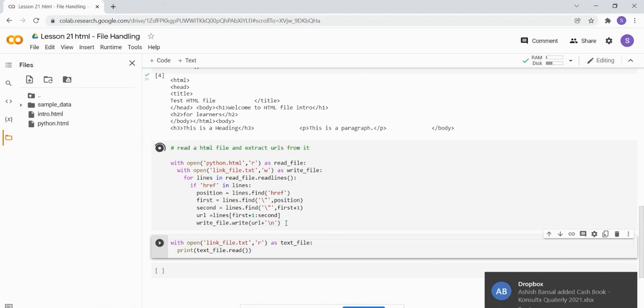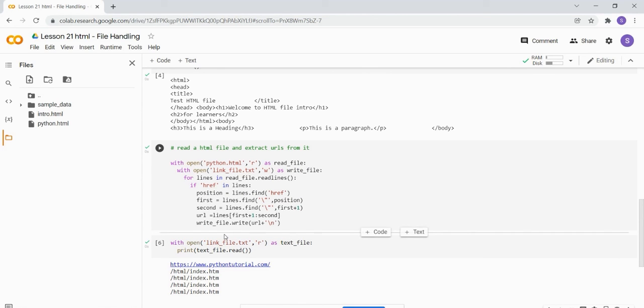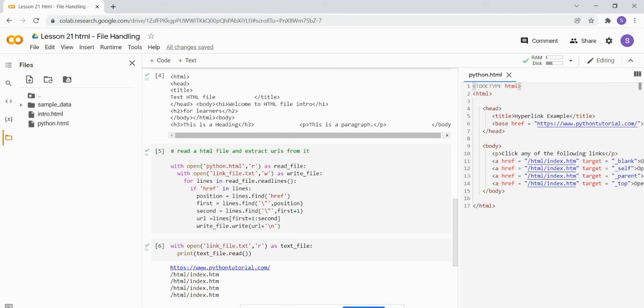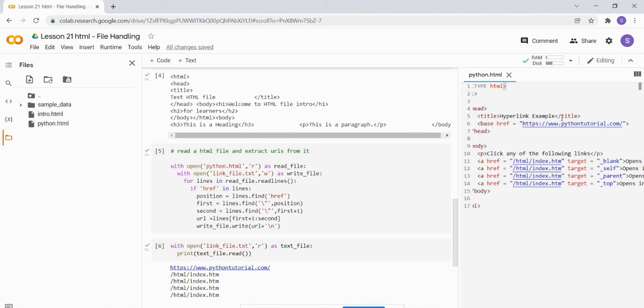So I run it, and if I try to read again, you can see all the URL links are here, whatever is in the Python HTML. So if you open that file, you can see here I have www.python tutorial link. Then I have index here, here, here, and here.